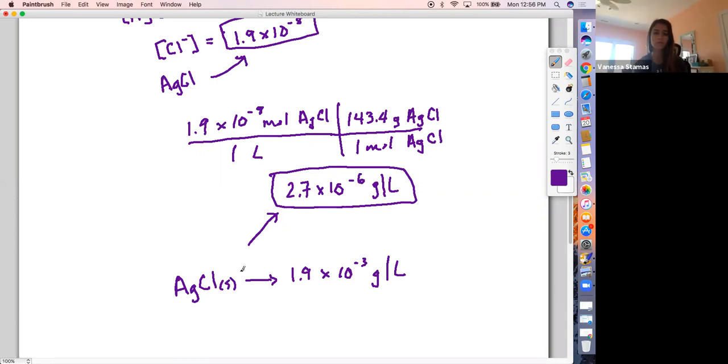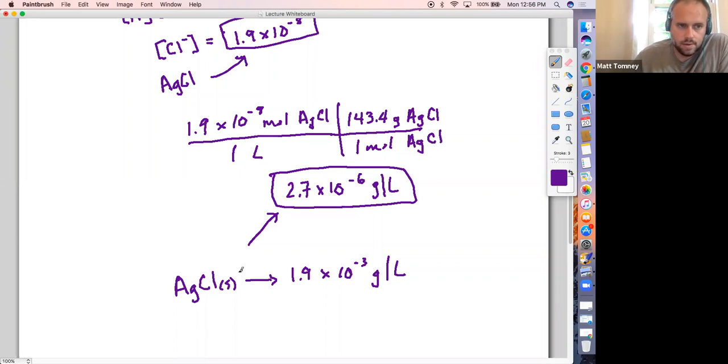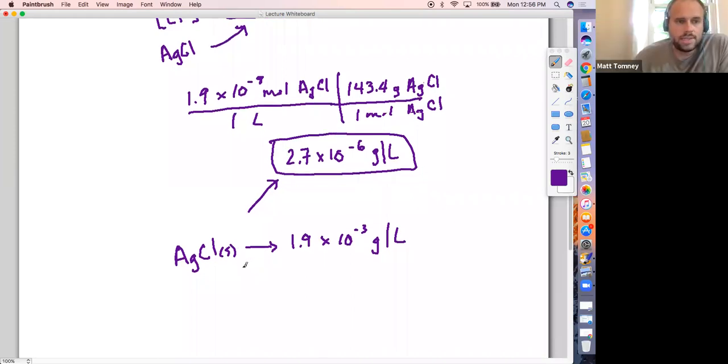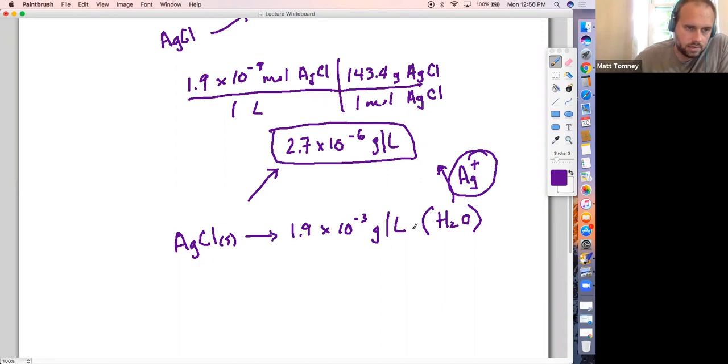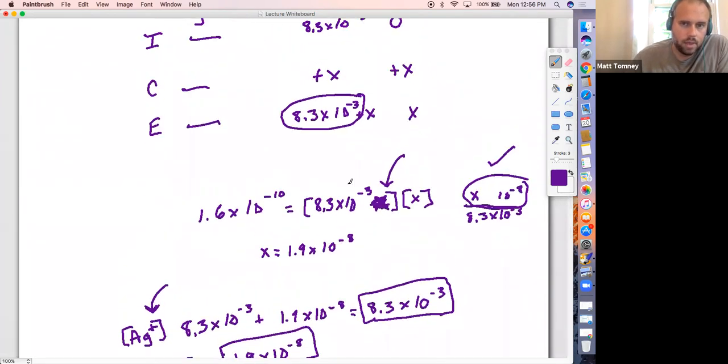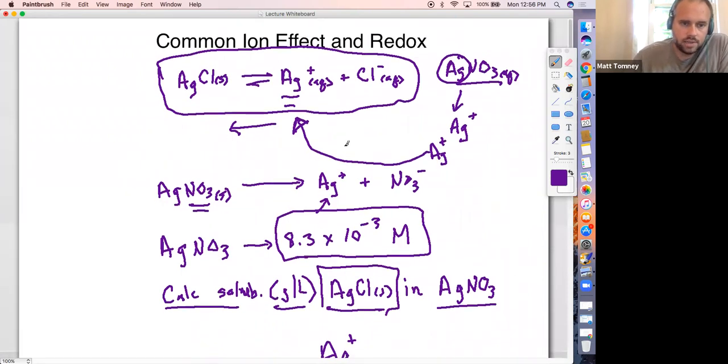Decreased. It's decreased, exactly. Now, does that make sense? Yes. Hopefully it does if I walk through all of it. It makes sense for the following reason. If this is the solubility in pure water, where nothing's hindering it, now I'm saying what happens if instead of pure water, I have water that is polluted, for lack of a better term, with a bunch of silver ions to start with? Well, that's going to decrease the solubility because there's not as much room for silver ions in solution anymore. Again, going back up to the main equation, this is Le Chatelier's principle here.